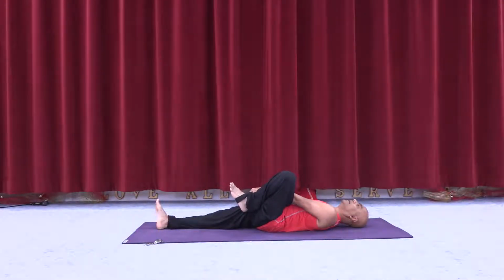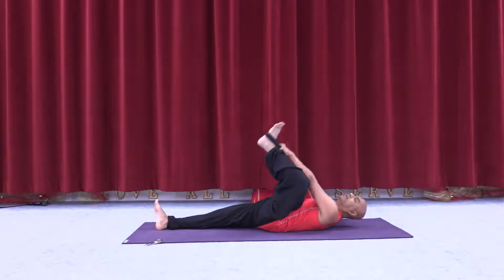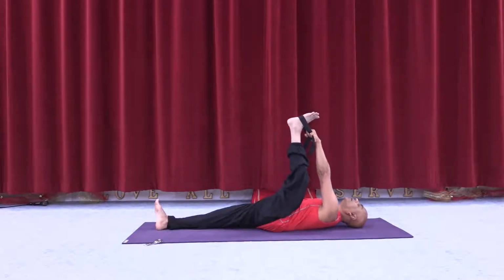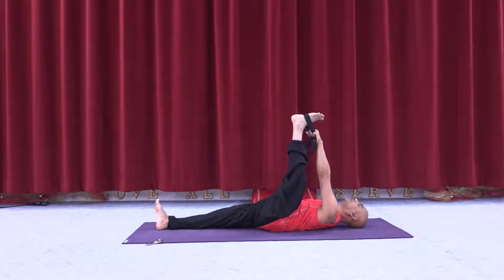Take your right hand and spread it out. Stretch it out with your palm facing down. Keep your left knee bent. Breathe in. As you breathe out, raise your left knee up. You may keep it bent initially. Bring it close to your chest and then begin to slowly straighten.